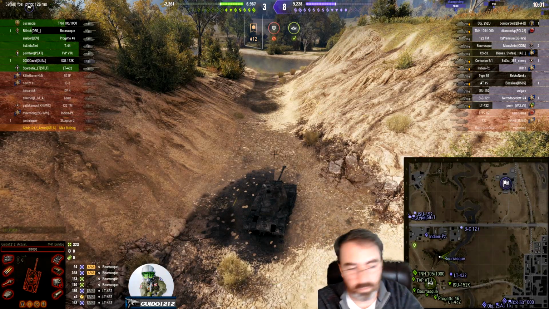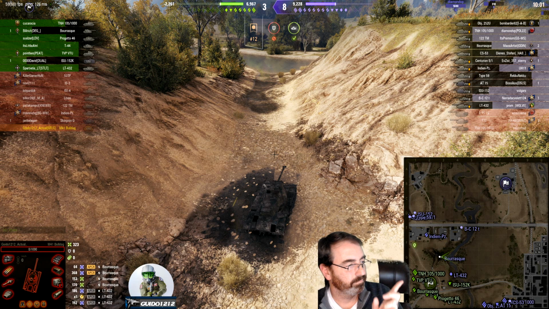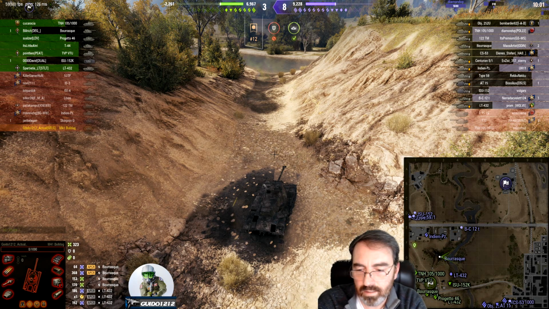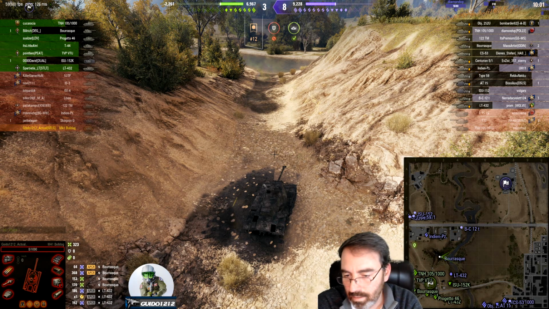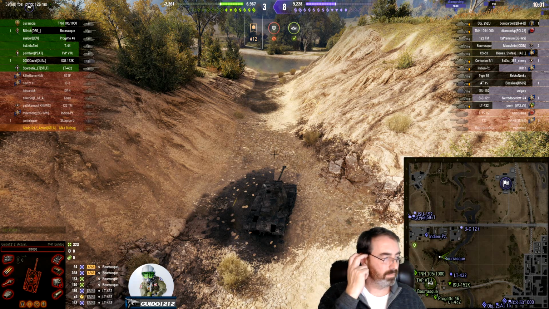And we'll just make the mini-map bigger so we can get a nice little view of what's going on in this area. Here we really are just controlling the cap. We have a nice defense of mediums sitting on the cap. Somehow the mighty IS-3 sniper died. I really don't know how that happened.